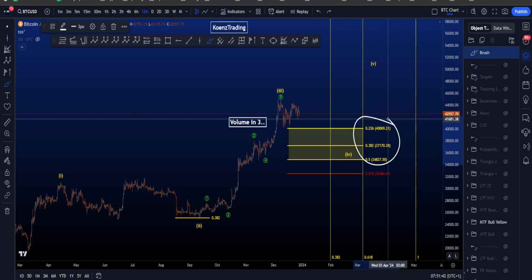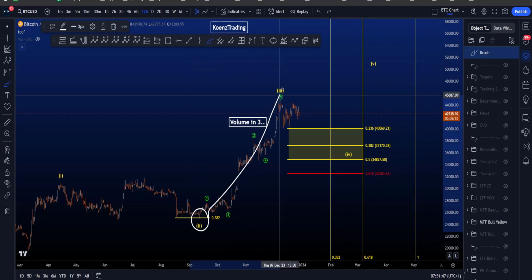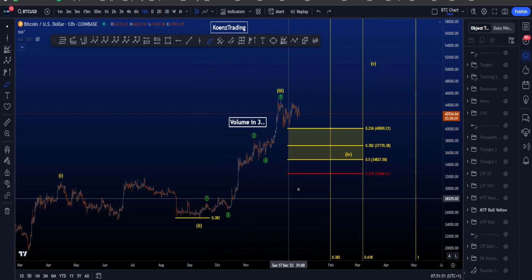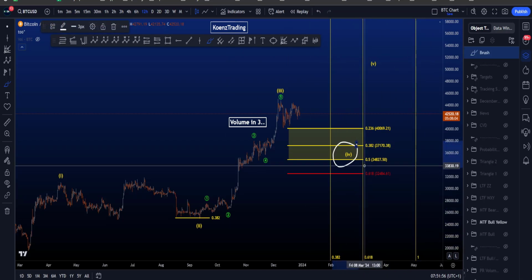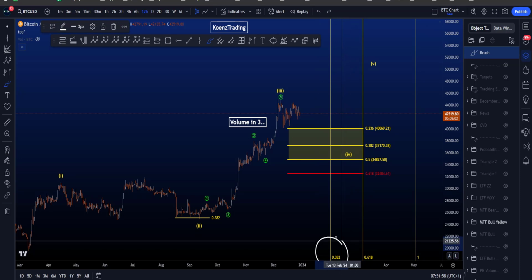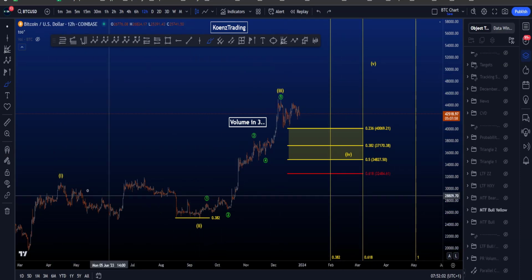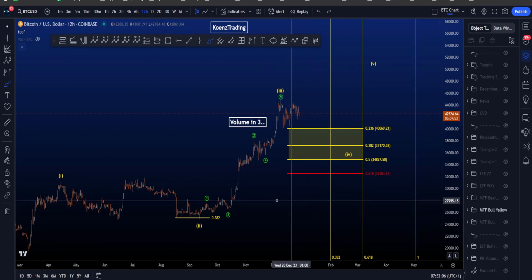where in this scenario, the target area for wave 4 is again between the 0.236 and the 0.5, between 40k and 34.8k, taken from the low of 2 to the high of 3, with the invalidation at 32.4k. And you can also see the fib times again. Now, preferably this wave 4 will at least end after the 0.382 fib time, taken from the high to the low of 2 to the high of 3, comparing wave 2 in time with wave 4 in time.